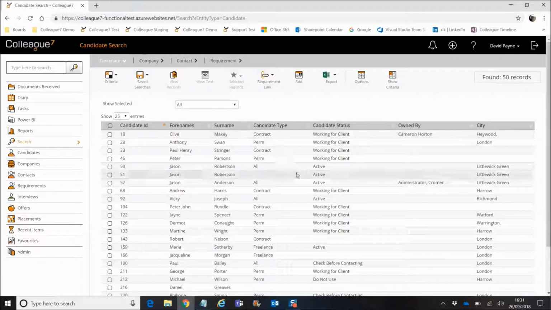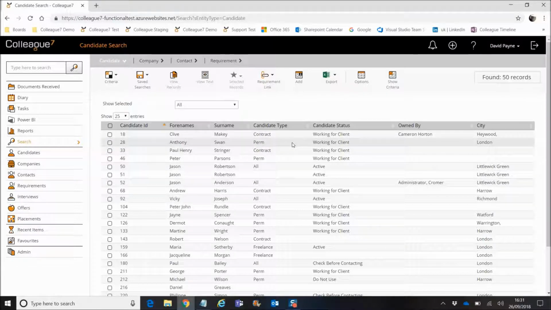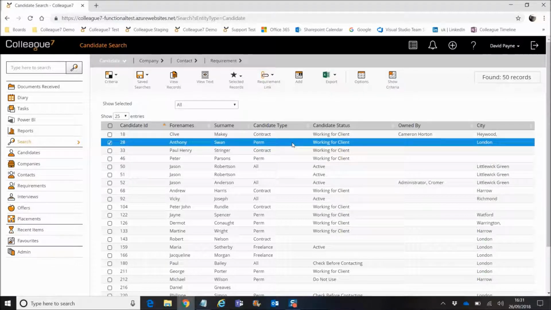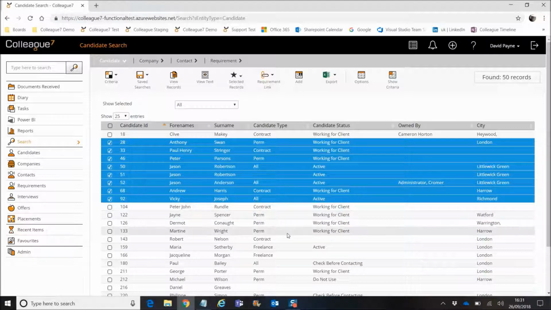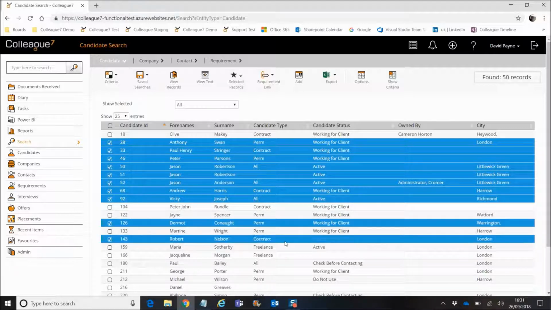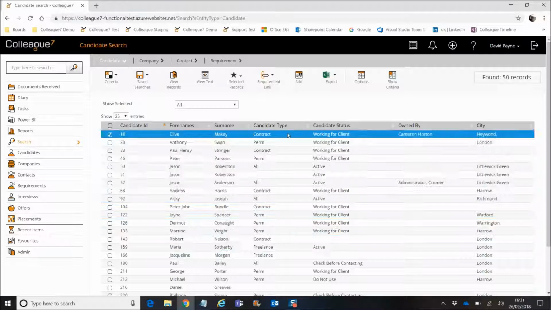In terms of selecting rows within this area, there's a few things to take into account. One is that there is Control Shift option, so you can select down, Shift, select rows beneath, and it will highlight them all. You can also use Control options as well for selection.